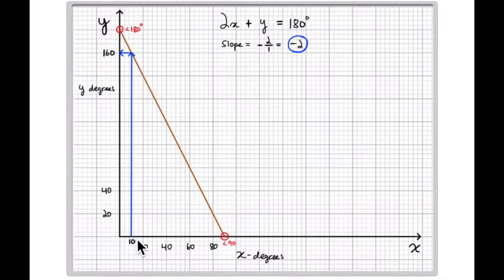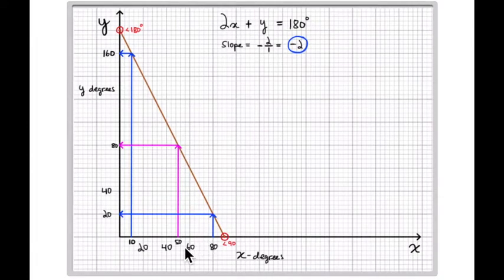So if I graph the examples that we used previously, 10 degrees for x, I'm using 20 degrees because there's 2 x's, and so that means I have 160 degrees remaining to form y. So if x is 10 degrees, y is going to equal 160 degrees. So remember, they add together to equal 180 degrees, this point right here. If I have 50 degrees for x, I'm going to use that twice, and so I'm going to use up 100 degrees of the triangle. That means I have 80 degrees left. 180 minus 100 is this 80 degrees, and remember, they have to add together to equal 180 degrees.